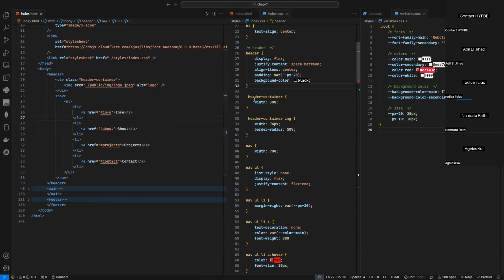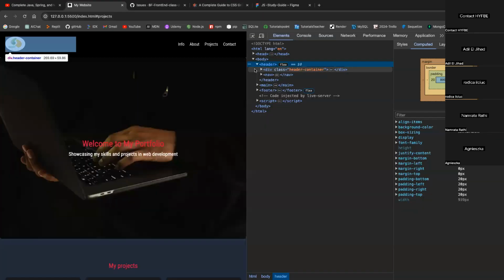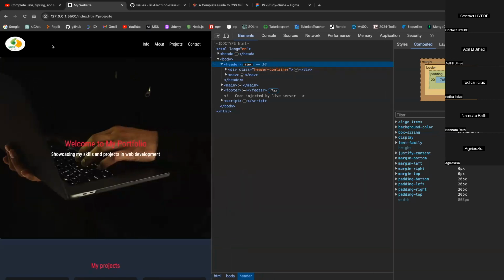Okay, header container. I want the width to be 13%. Remember, using a relative unit is much better than an absolute one. Why? Because it helps us more with responsive design. So I can give this one a width in pixels, but pixels will always be the same width. But 13% will depend on the parent. The parent is the header here. If I make my screen smaller, the header becomes smaller. That means 13% will be smaller.